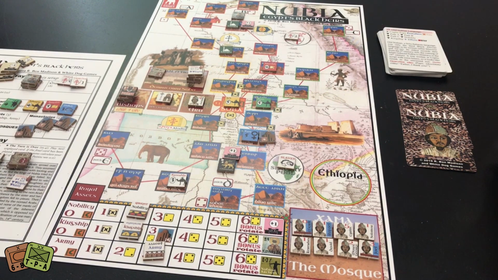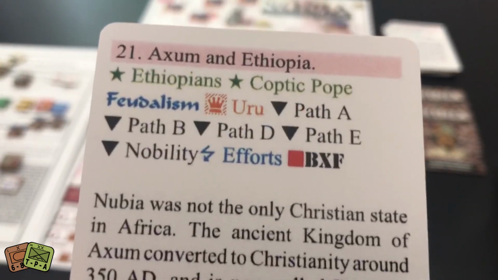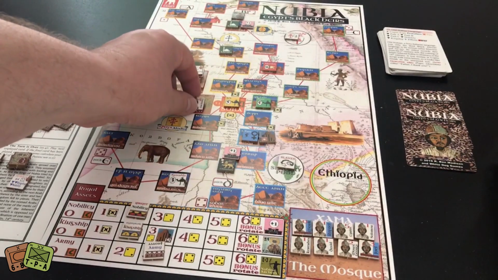But the feudal tokens can be good. They also can be bad. Uru. Uru is a word for king. You'll notice the crown there. So the same thing. You're going to take your Uru.